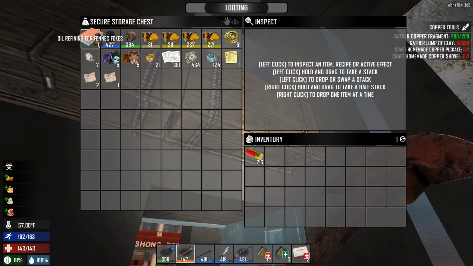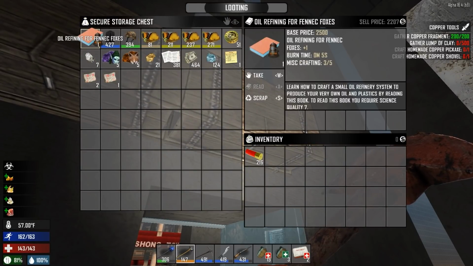Then lastly in here, we managed to get the oil refinery book, which is really good. We got loads of note fragments in here. We actually got 381 note fragments in total. Then we got 5 Fadium, 5 Foxium, 7 Diamonds. You know, that's actually pretty good. 5 Fadium and 5 Foxium for this one build. So yeah, we got very lucky with the munitions box.